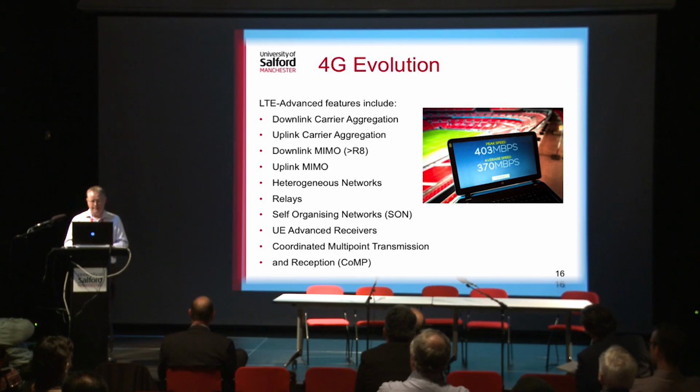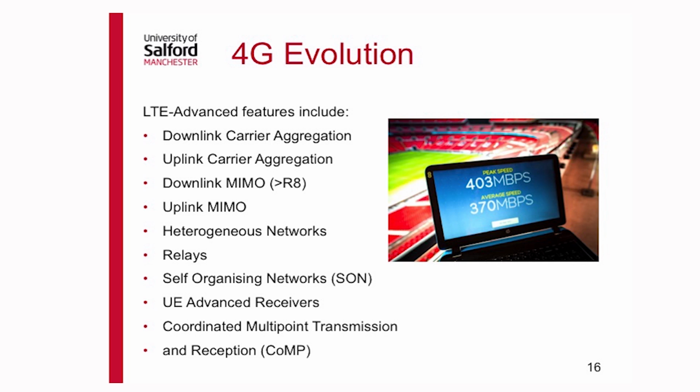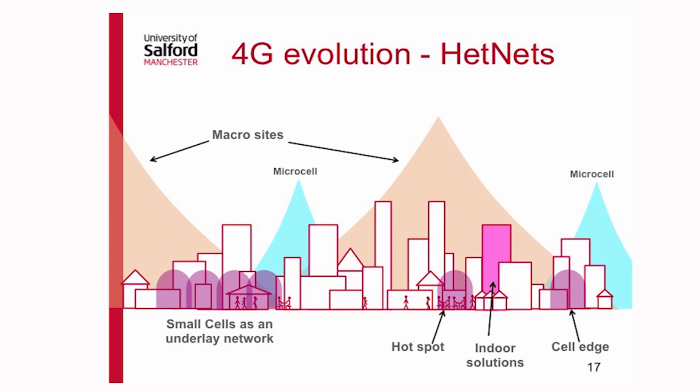So from laggard to world leader, the UK has more mobile subscribers than most other European markets. In fact, we're number 1 in Europe. EE is number 1 operator in Europe for mobile subscribers on 4G by volume. Whole range of technical developments to come yet, including MIMO, which refers to the antenna systems, how they're going to evolve. Heterogeneous networks I'll talk about in a moment, and a whole range of other technologies. But let's just dig into that story of HetNets.